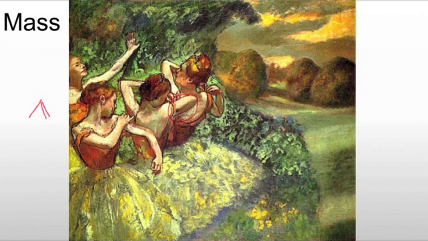Finally, you can use texture. And these bushes are a great example of this. So, the bushes, if I just drew sort of a green form, is going to look like some kind of green globs sitting on the landscape. It's not going to make a lot of sense. But here, he uses darks, lays down that dark tone first, and then works towards the lights, with smaller and smaller marks as he moves forward in space, to give us that sense of depth and mass. That sense that I can put my hand into that bush, and there's going to be some depth there.